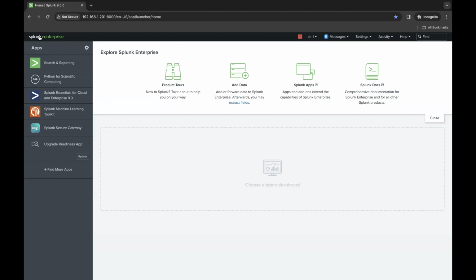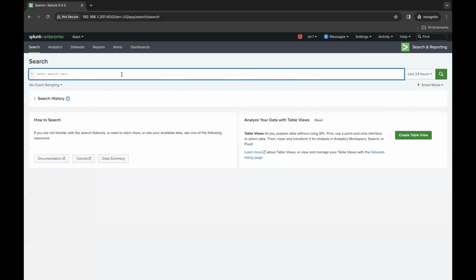A transforming command is a command in Splunk that we use to turn our data into a statistics table, and then we're going to use those statistics tables for our visualization on the Splunk side. So technically, a transforming command is used to have our data in a statistics table, and then we can use that table for some visualization like a column chart, bar chart, pie chart, or any of the charts that we want to use. So what are those transforming commands in Splunk?